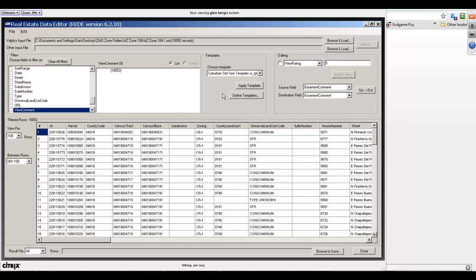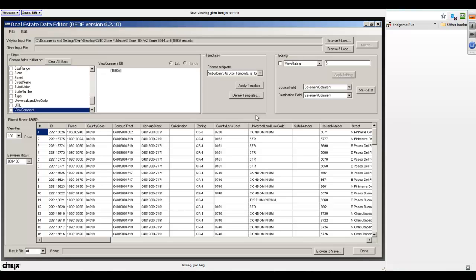Now I'm going to show you the templates. The first thing I want to do before I go into the templates is clear the filter. I want to make sure I'm looking at all the filtered rows. Now if you have already created market groups and you want to do your site size rating at a market group level versus a zone level, you can just load in the zone.